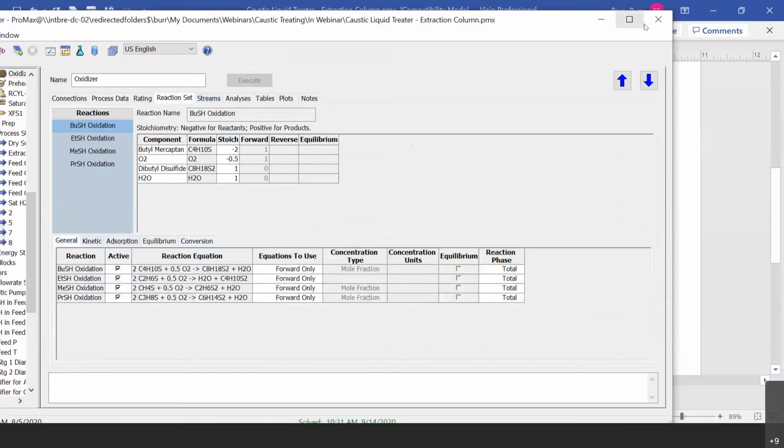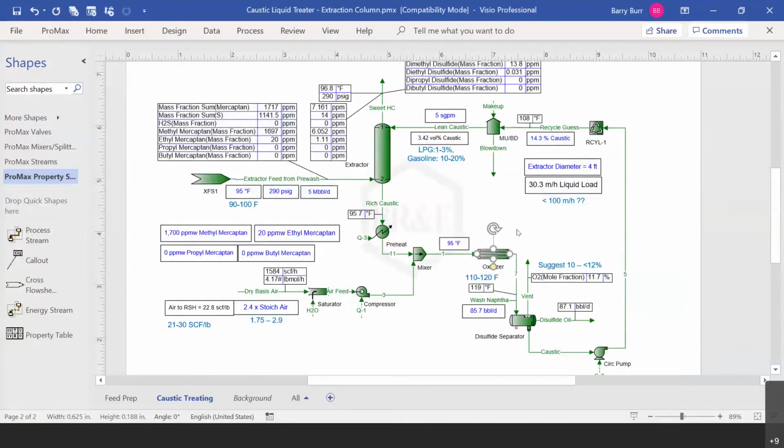And that is a good assumption to make, so long as you have sufficient catalyst in your circulating caustic solution. Now, we don't really model that catalyst and how much of it is present, and nobody really measures that. Everybody just performs a shake test on the circulating caustic to see if enough catalyst is present to oxidize any oxygen that's in the air that you shake into it. You take the rich caustic that has plenty of mercaptan, and you shake it, and you wait a certain amount of time to see if it changes color, indicating that the reaction occurred. And that's the way people find out if there is enough catalyst or not.